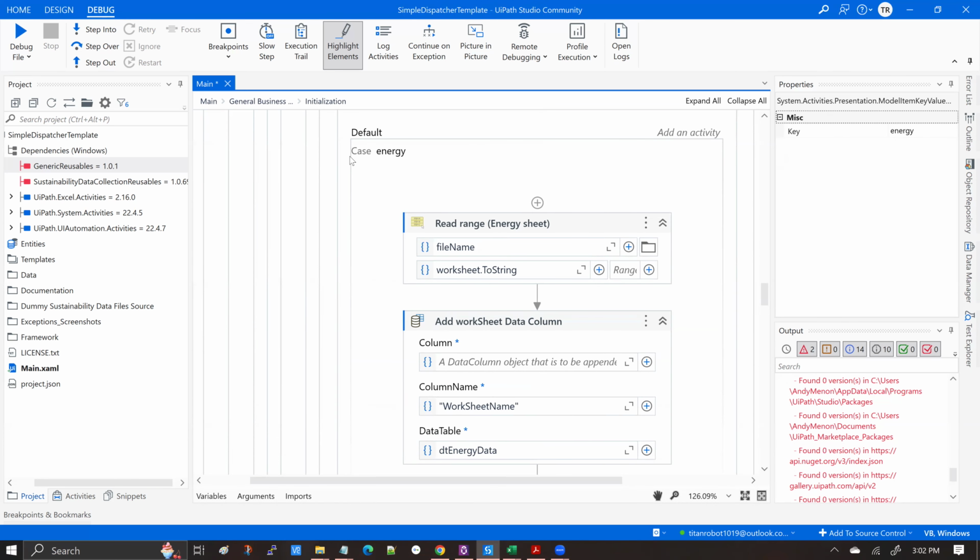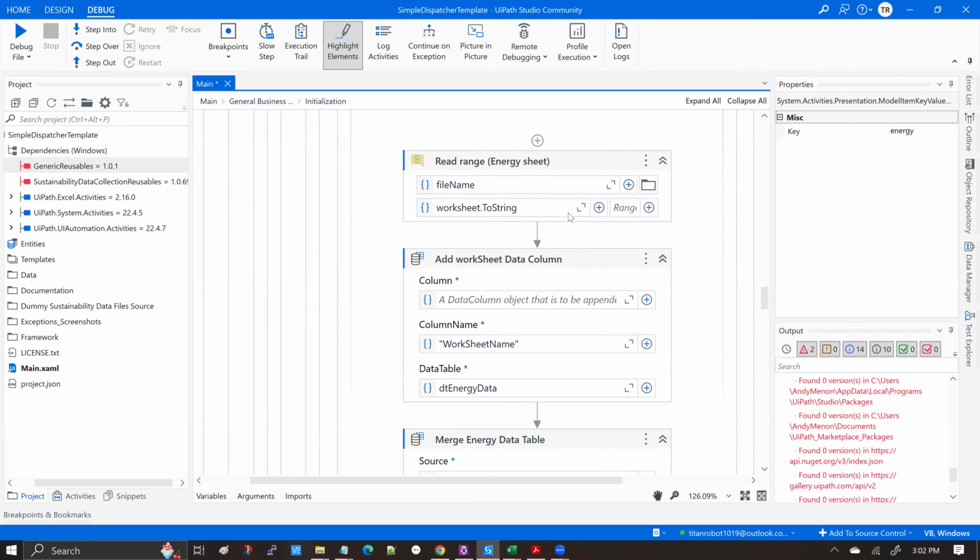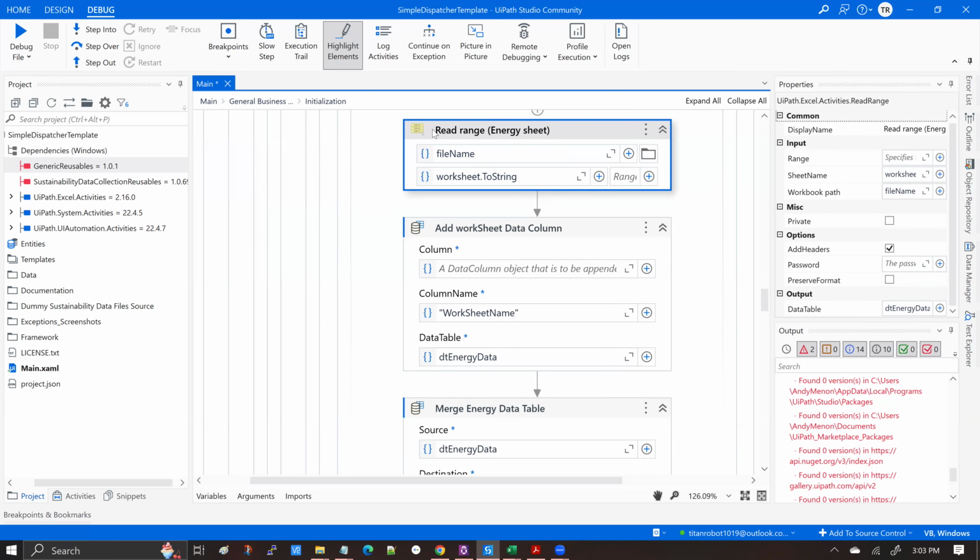And if your data sheet that's incoming is of type energy, you're going to read that entire range, read that entire sheet, right? Observe that there is no filter on the range setting here. So read range, read the entire worksheet, and read that into an interim data table named DT energy data.